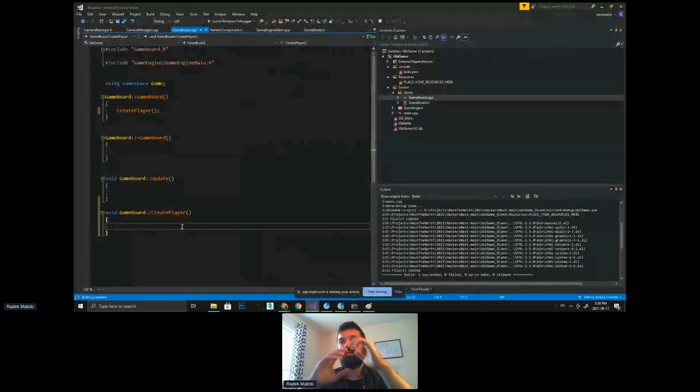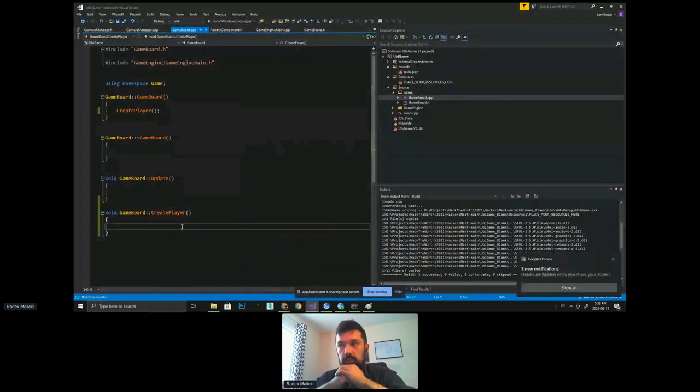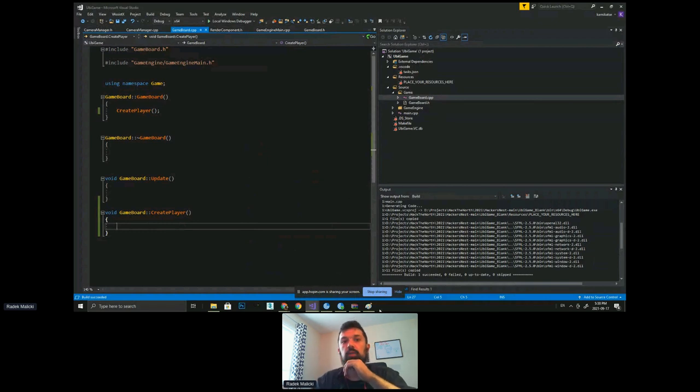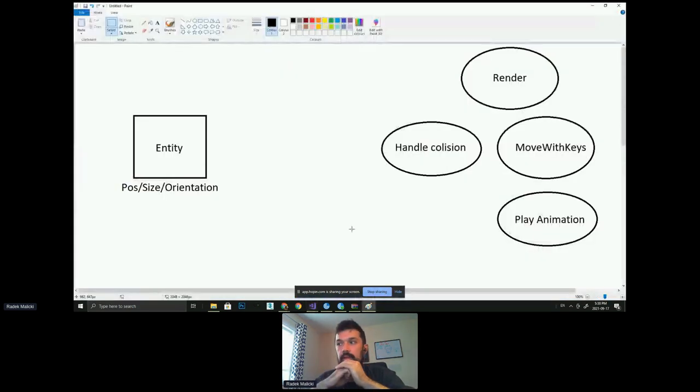But the way our engine works, and the way most modern game engines work, is that it works on a base of entity component paradigm. So what is entity component paradigm? Pretty much, an entity is whatever exists in the game. A player is going to be an entity. An AI is going to be an entity. A projectile or an obstacle in the player's path is going to be an entity. But on their own, entities do not do anything. They don't have any sort of internal built-in logic.